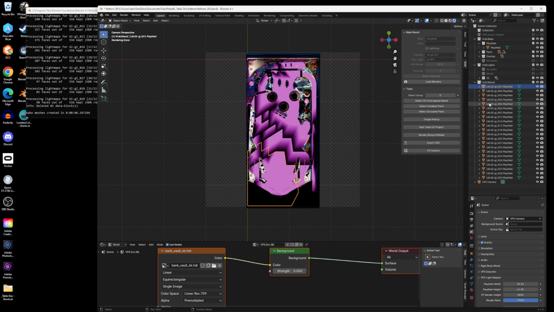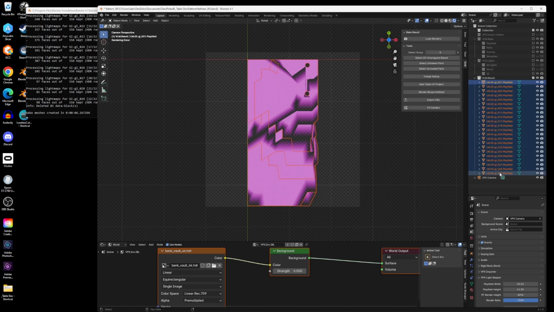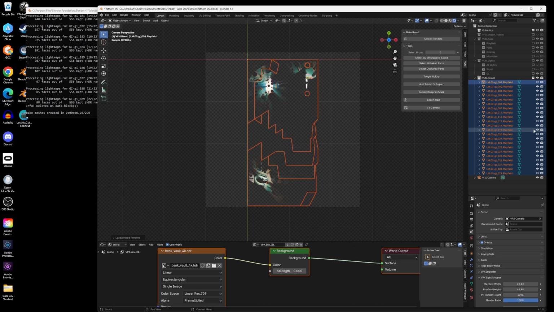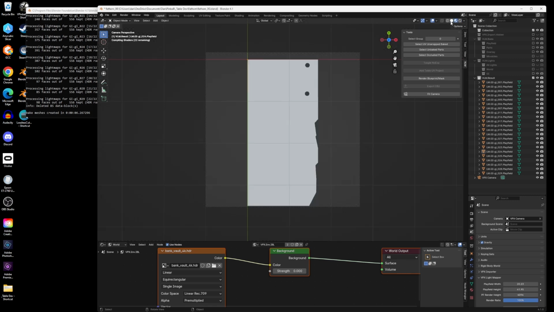If we wanted to, we can load the renders for each of these and see what they look like. So first I'm going to turn off everything else. And since there's only a few of these, I think I have enough memory to load all the renders. Okay, we want to actually look at these in material preview mode.